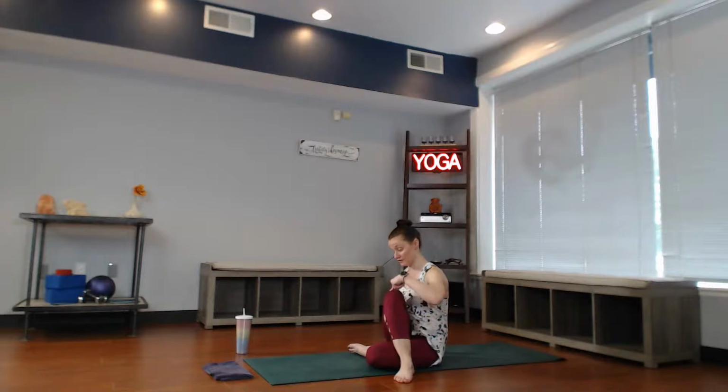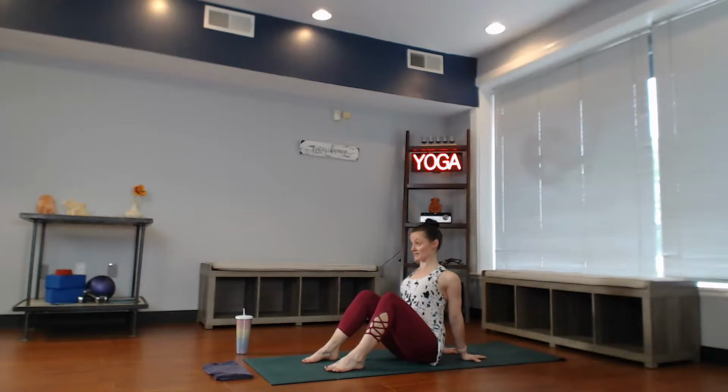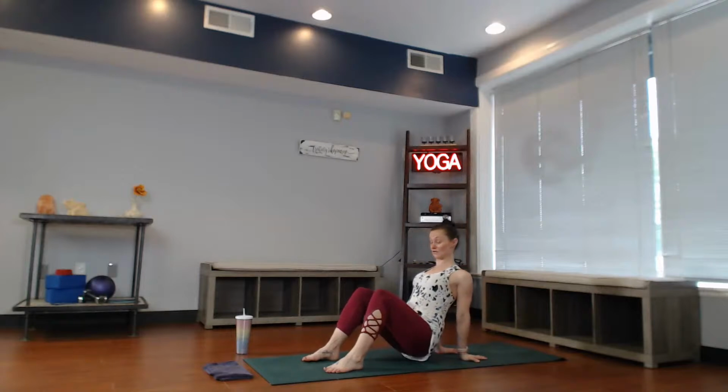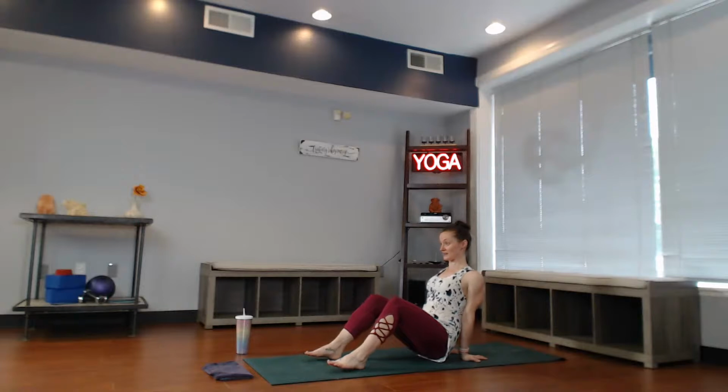Back center, your foot is going to untwist. Other foot comes out. Fingertips point to the back of the room. Push your palms into the mat and lift your hips off the ground just an inch. You're going to shift forward and back.